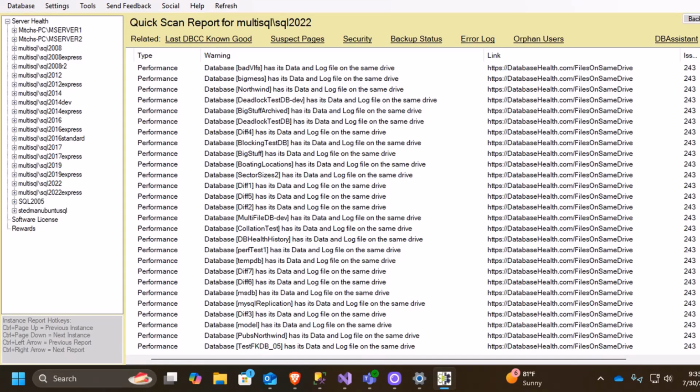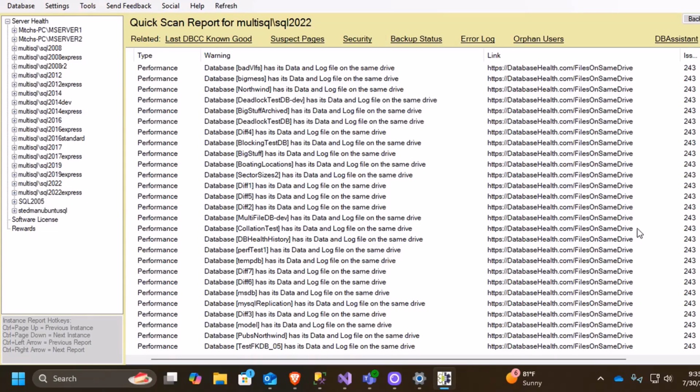And I think that's it on the quick scan report, just continuing to add to that. Overall, we've got about 240 checks in there now, and it just continues to grow and grow. If you're using this for the first time and you click on the quick scan report and you just think, wow, there's a lot of stuff being found about my system here, you can always double click on one of those rows to jump to the help link on it to find out more about it. But it's one of those things that if you just chip away at it a little bit here and there, you can get it cleaned up and make your system more reliable over time.